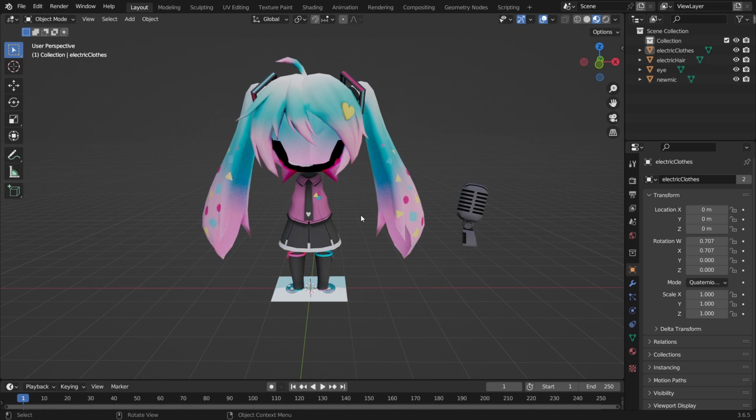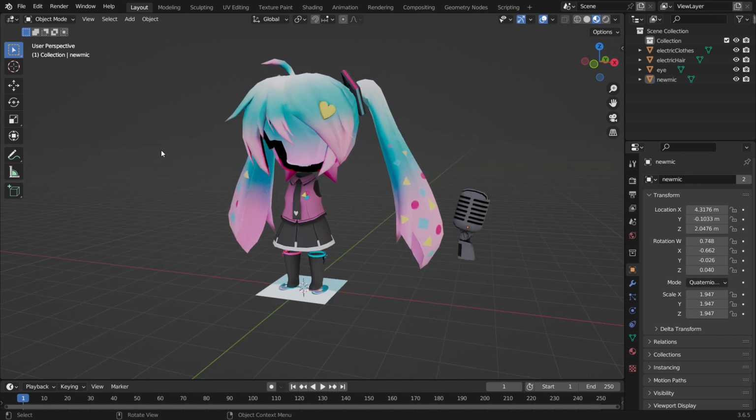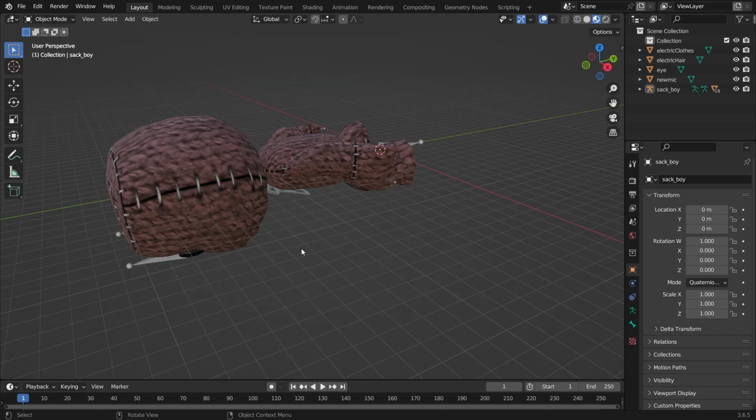So the types of costumes we'll be making for this costume set are a headpiece, a torso, skirt, shoes, eyes, and this microphone. So the first thing we have to do is import a model of Sackboy from the game so that we can try and fit the outfit onto him. When the model gets imported, he is facing downwards, which does make it kind of awkward to work with. You could change it just while you're editing the models. It's just important that he returns to this orientation when you export the models later.